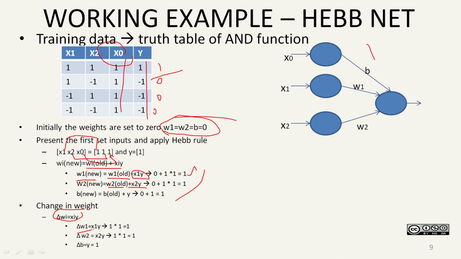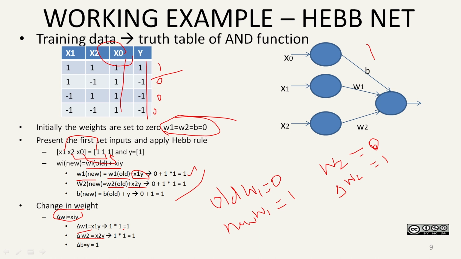So you have to calculate del W1 and so on. What is the initial value? W1 is equal to 0. How is the weight value updated? According to the principle of the Hebb model, W1 is equal to 1. That is the old weight value, and this one is the new weight value. Accordingly, del W2: W2 is initially taken as 0 and the change in weight value is going to be 1. Likewise for the bias also. This is the way you need to understand the learning process in the neural network model. It is nothing but the weight updation process.